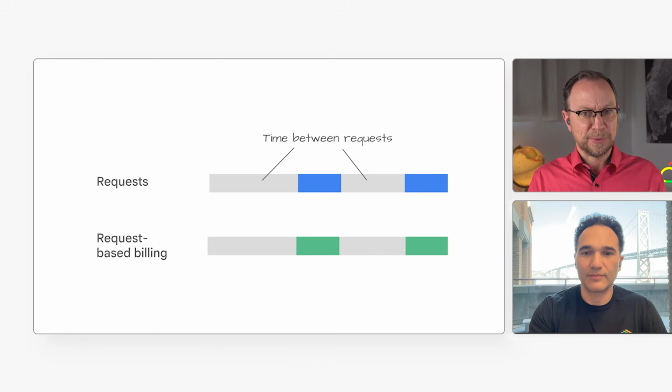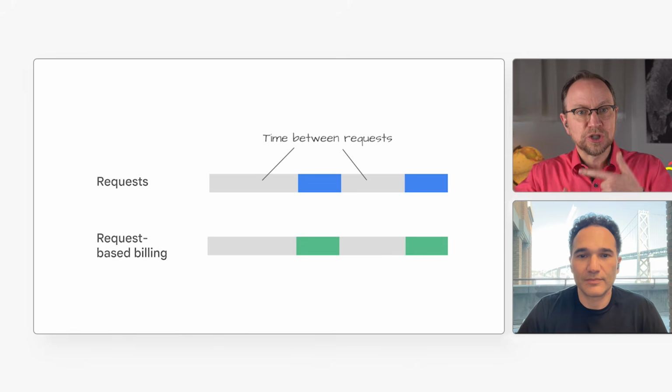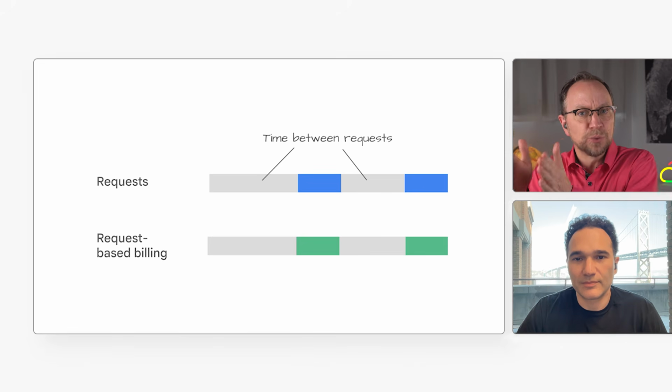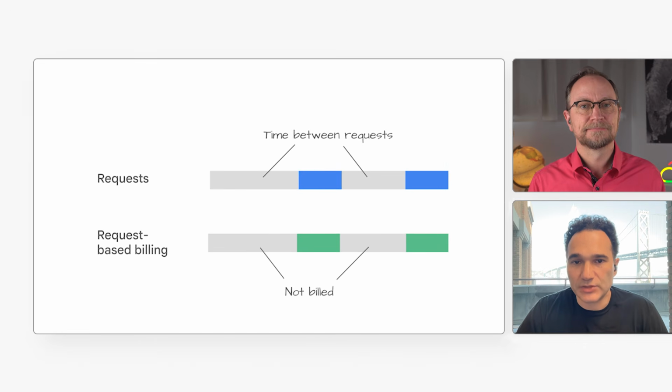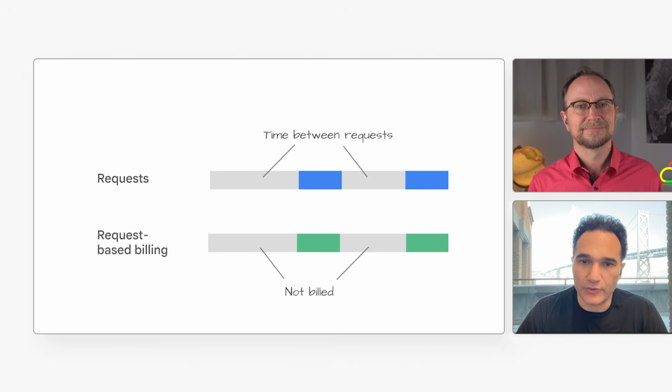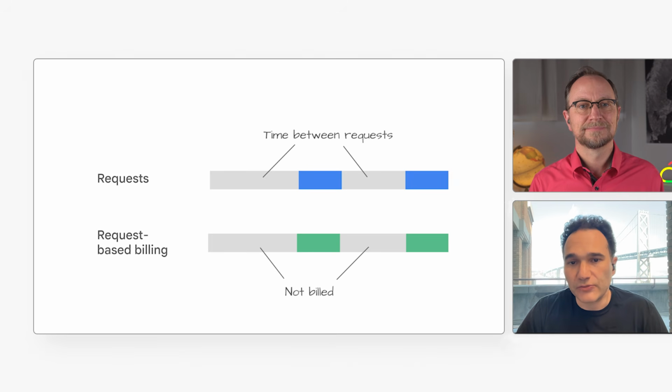I pay for when my Cloud Run service is actually processing a request, right? But what about the time between requests? You only pay while requests are being processed. In between requests, we throttle down the CPU and you don't pay anything. That's in addition to Cloud Run scaling up on demand and scaling down to 0 when there are no requests. There's also a free tier. You get about 50 hours per month with the default instance size.